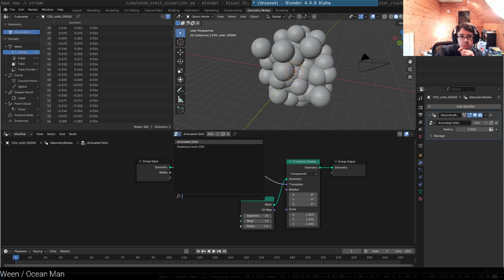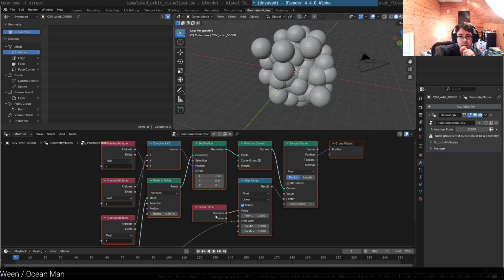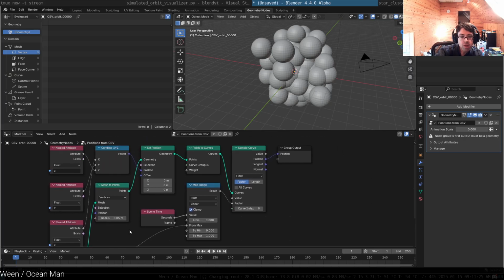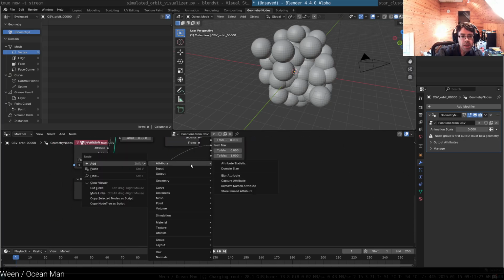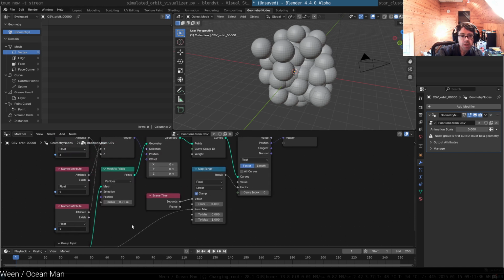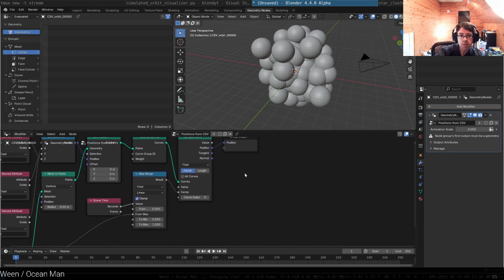You know what? Let's do here positions from CSV. Let's take our, we'll capture a named attribute. No, that's not what we want. We actually want to just read a named attribute.